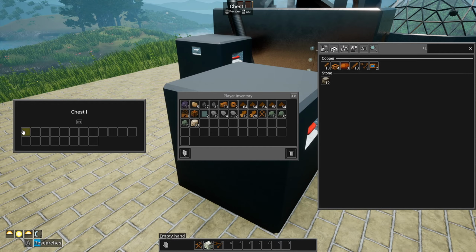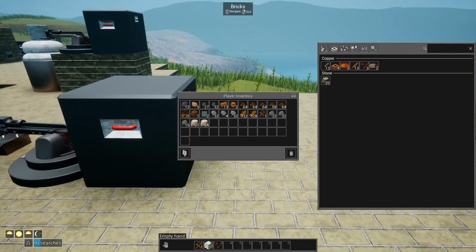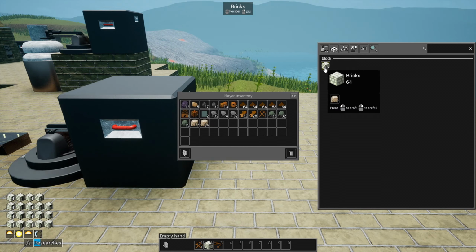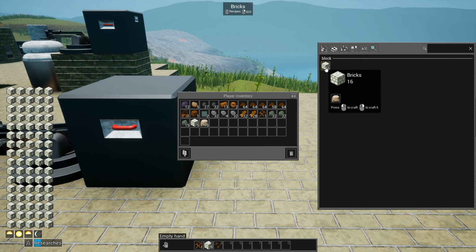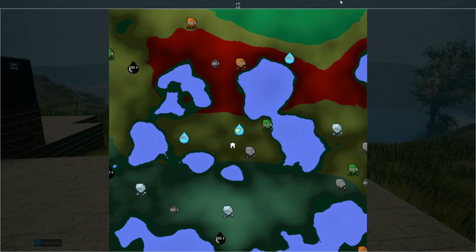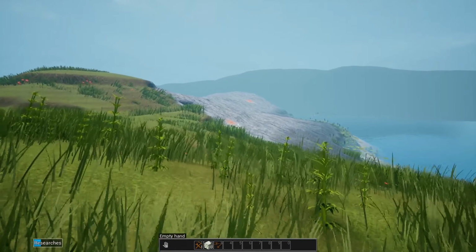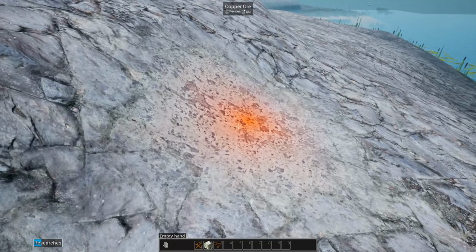Got 41 stone here and 38 there. That'll get us started. It's not going to be everything we need, but it will get us started. Let's queue up a bunch of building blocks and we'll make our first trip out there. Again, I'll take a look at the map. Heading pretty much straight in this direction to set up copper. There's a little bit of copper here.